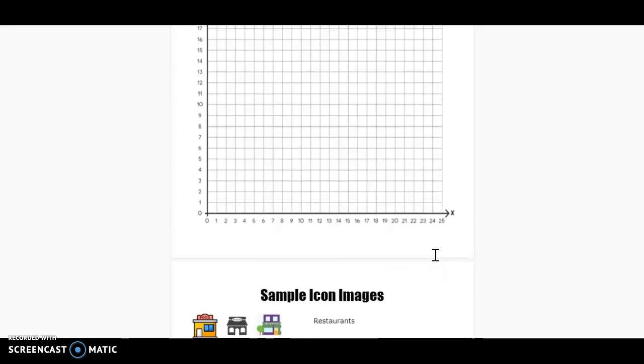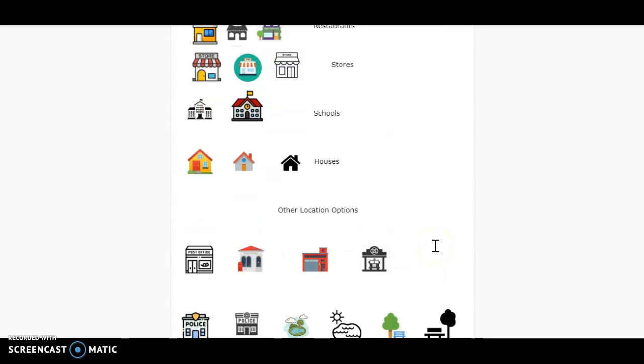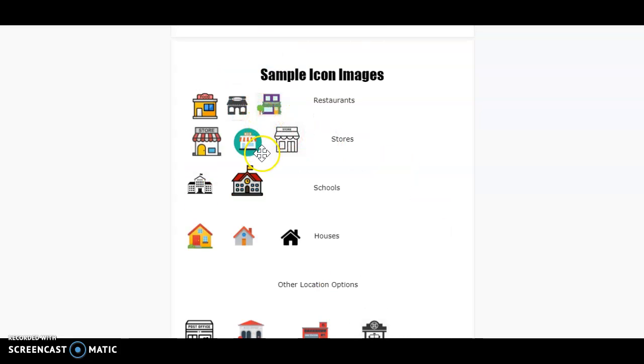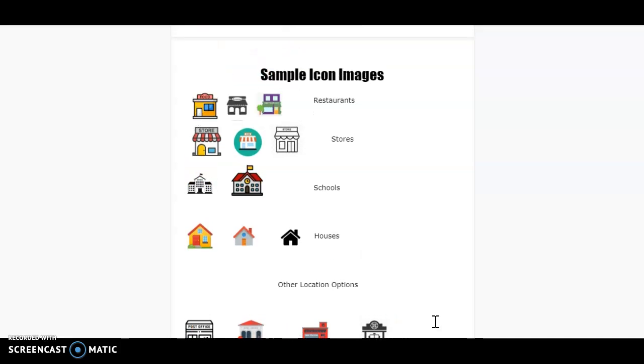If you choose the option of using my images, I haven't given you an image for all those options I talked about, but I do have a couple restaurants, a couple stores, a couple schools, a couple houses, and then I have a post office, fire station, police station, some lakes, and a park. I gave you a color version and a black and white version of each. If you want to do something above and beyond that, you'd have to go into the internet and copy and paste, which I'll go through here in a second.